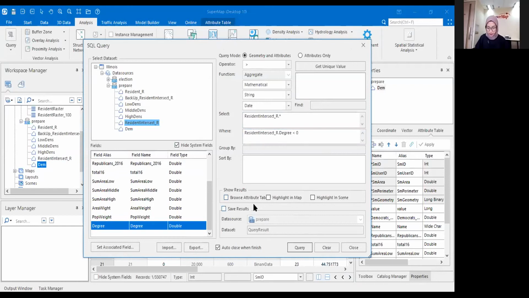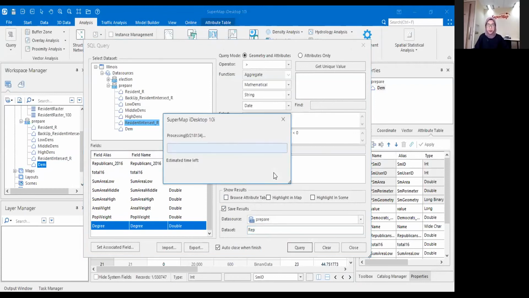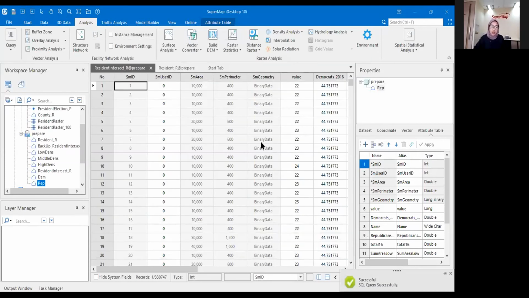We will not browse the attribute table and keep the result with the name Republicans and click query. Wait until the process successfully completes. Okay, now the data already appears under the data source, the Republicans.